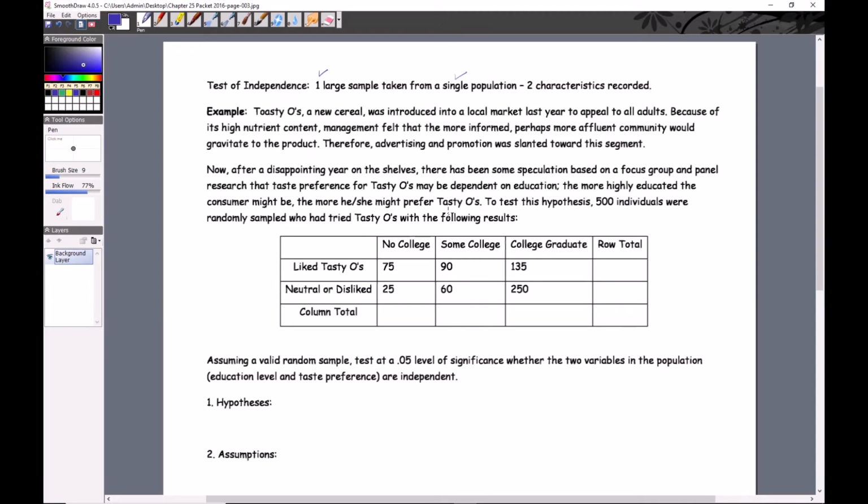I find it kind of difficult. I mess it up more frequently than I'd care to admit. But there is something you can look for when it comes to independence. So let's see if we can pick it out.